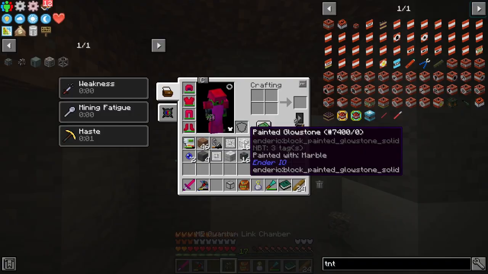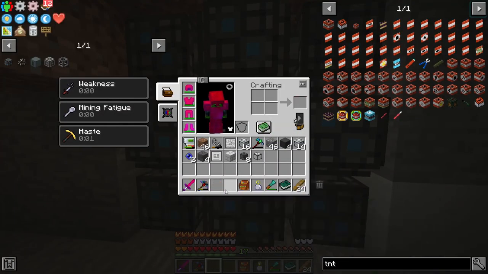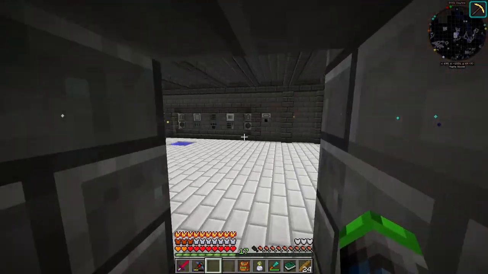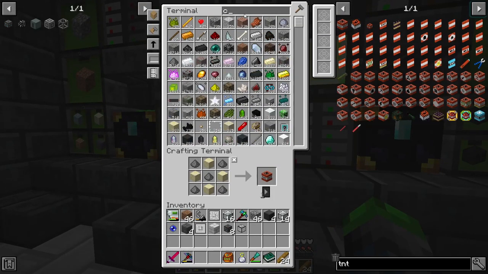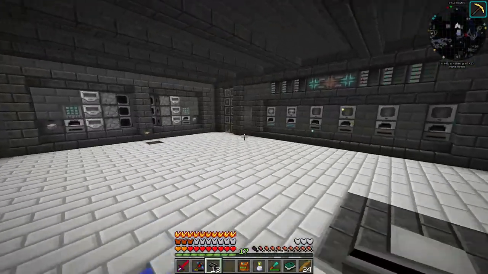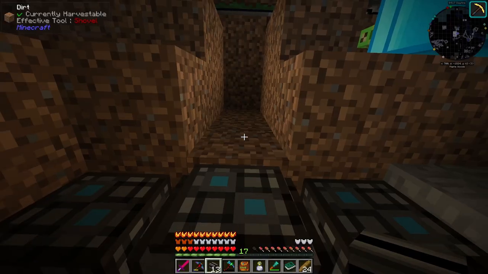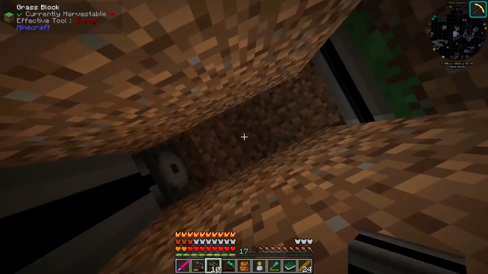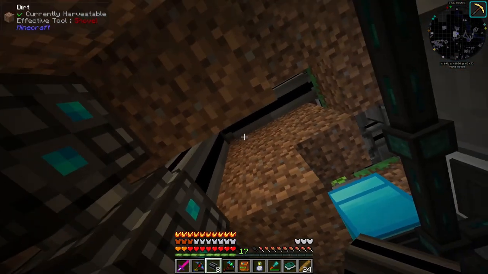All right, so the link chamber goes in the middle, and then this goes bing, bing, bing, bing, bing, bing, bing, bing. It makes a multi-block structure. You take one of these, and you put it in there, like so. And so we need to grab some cable. Got some dense cable that'll work perfect. And it's over here. Okay. We're going to run this up. Shebang. So that's on.